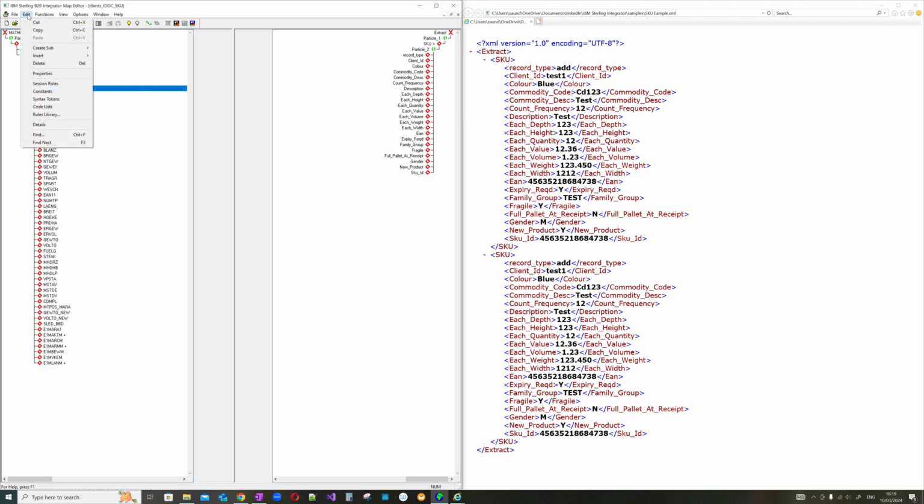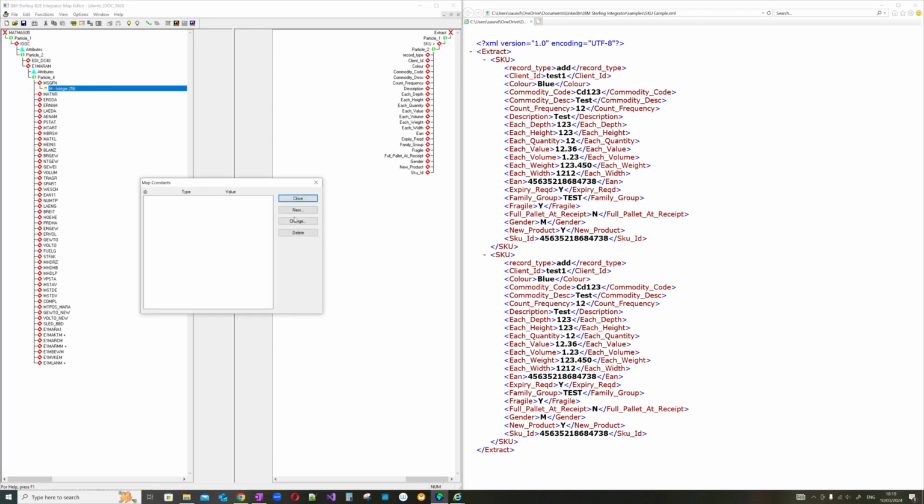You also have the ability in here to set up constants, so you can add new values in here with constant elements that you can then reference within the map. Again, wherever possible with anything within integration, you really want to avoid having fixed text baked within the code. So having some map constraints and some new elements in here that you can basically go, well, I want a string, I want to call it X, and I want to give it a value. It means you can reference that throughout your whole map, and later if you need to change that, you change it in one place.